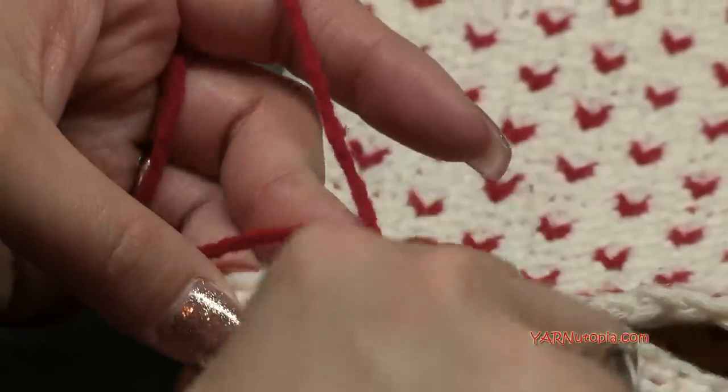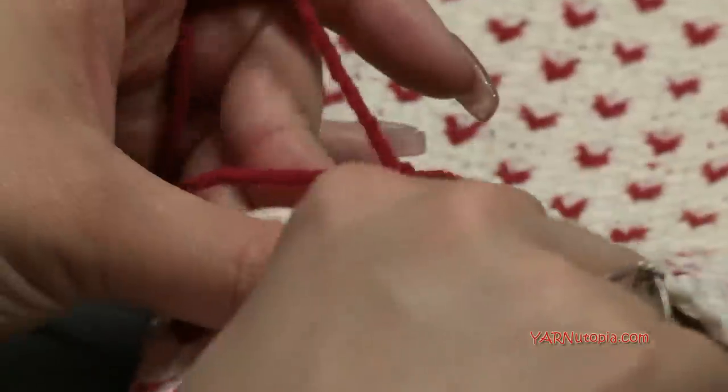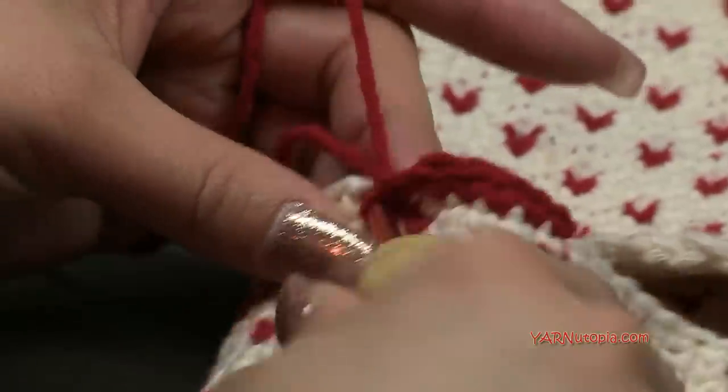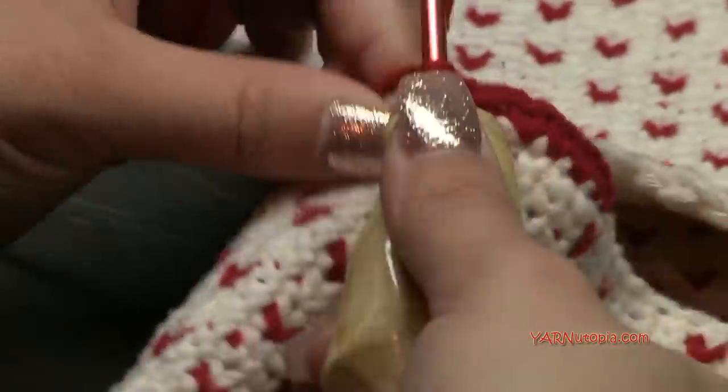So let's see here. We're just going to single crochet all the way around. And it looks like for me, I will have 38 stitches. So if you want to single crochet evenly 38 stitches around, do that. And then I'll come back and show you what to do next.